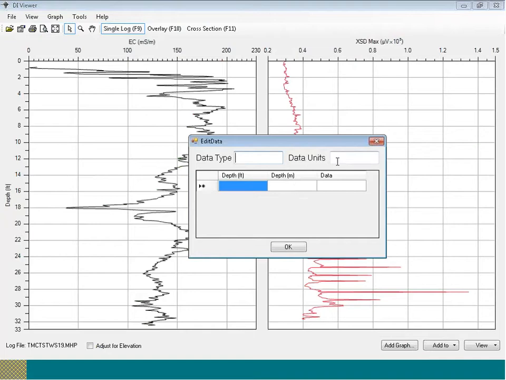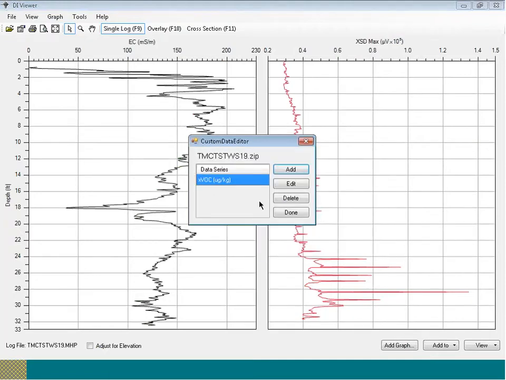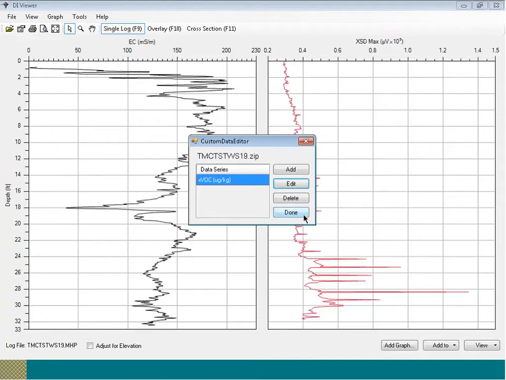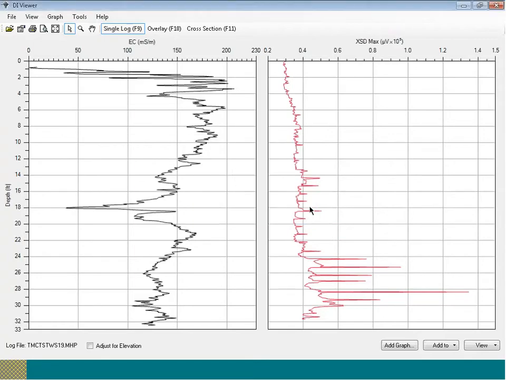Type in whatever the data type is, the units you want, add the depth and the data values that you want to show. Let's just take a quick look at this data that has been entered here, and we have the depth. In this case, we entered it in as feet. The meters self-populated based on that depth and foot level. Works the other way as well. And then we just entered in our concentration data over here on the right side. And that can also be inputted, copied from like an Excel spreadsheet as well.